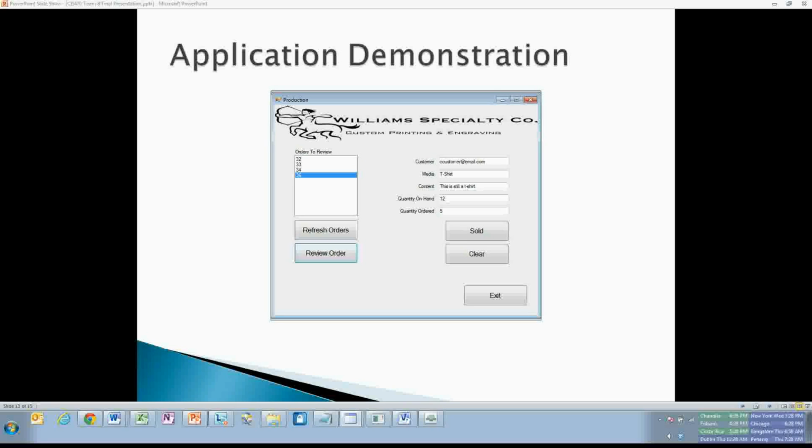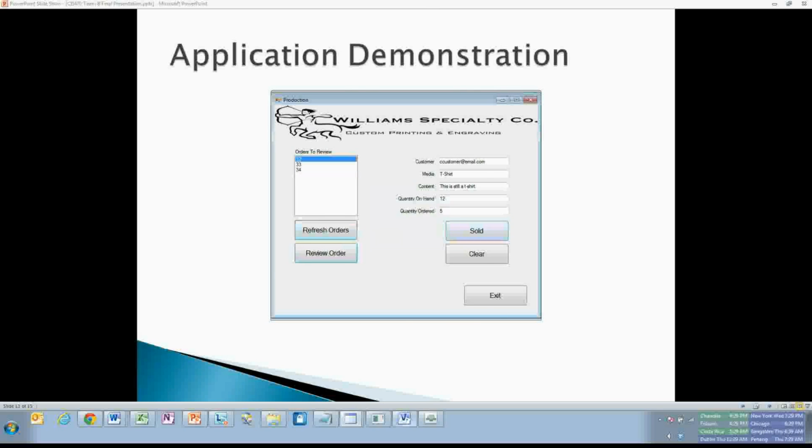All right, so at this point, he is going to go ahead and start building this order. He's going to set this item as sold, and he's going to build the order. And at that point, it's going to move again. Now it's going to move over to QA. The operations manager will now need to perform his actual QA work. So I'm going to set it to sold and refresh. Now 36 is gone.